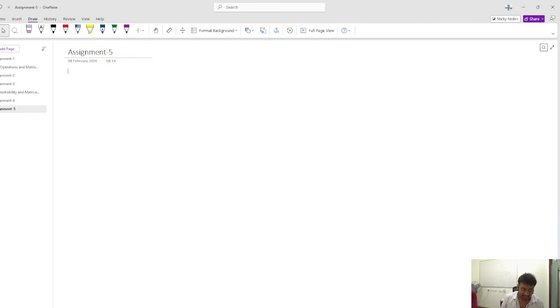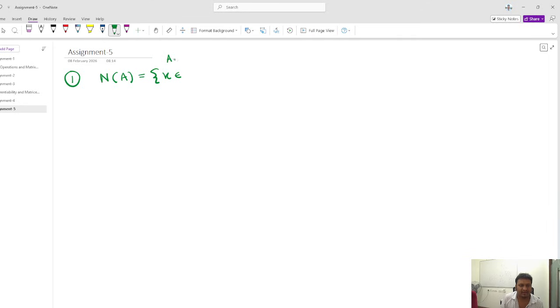So in the first problem, what you have to do is find the null space of the given matrix. So what is the null space of a matrix? It is denoted by N(A). I'm just writing N(A) because I'm lazy. A is some matrix of any order. So what is it? It is all such x.